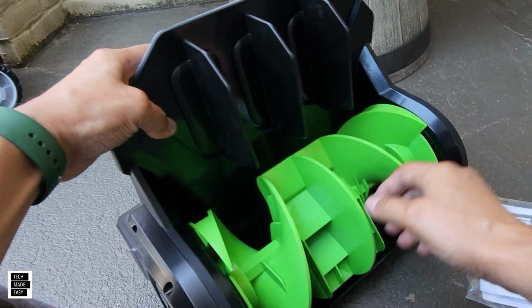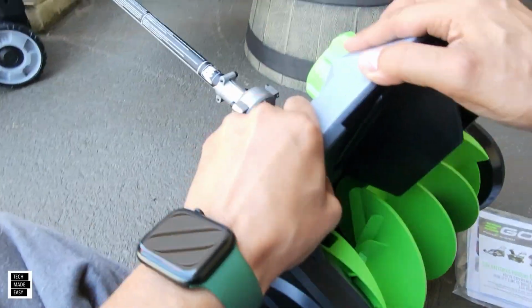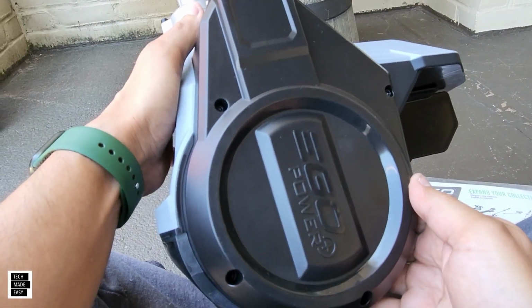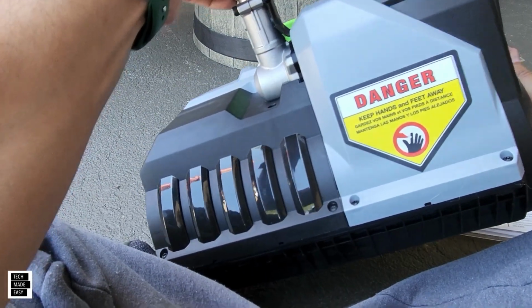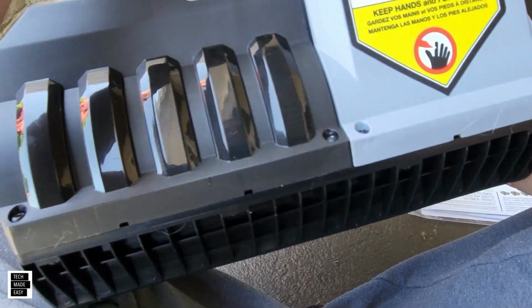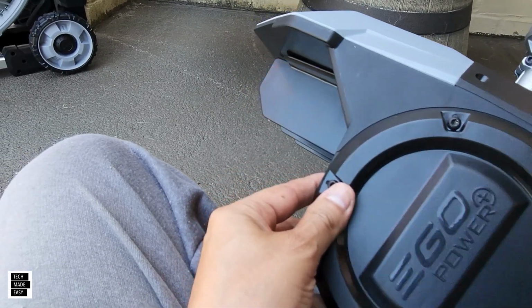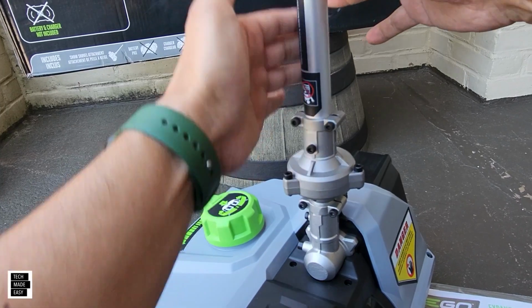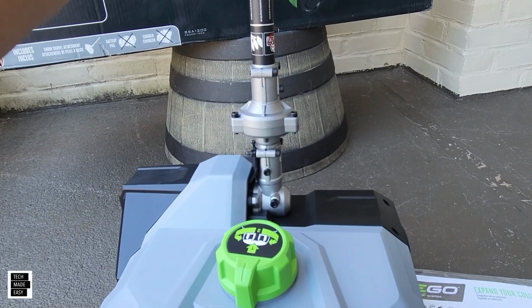All right, and here, obviously, is your mechanism that's going to throw that snow through here. Let's take a look at the left side of the snow shovel, and we see some Ego branding here, Power Plus. The back, obviously, hands and feet away, so you want to be careful as it takes the snow in. And then on the other side here. Okay, so pretty simple system. All right, and here's the hole. You can see what they had to do to put power through here. And we'll connect the multi-head real quick so you can see what that looks like.